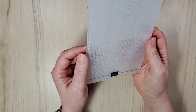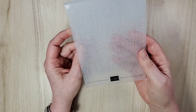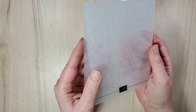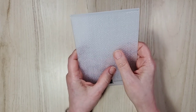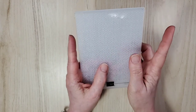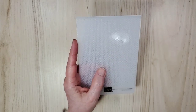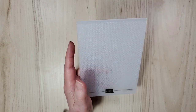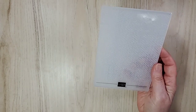Okay, more. So here's the embossing folder. And what's the name of the embossing folder? Oh, Tasteful Textile. And honestly, it does look like textile. This is my everything. You know how the subtle folder was, well, let's just say it, subtle, which was lovely. This is also subtle, but it is also beautifully textured. And I will show you a piece of that right now, what it looks like.